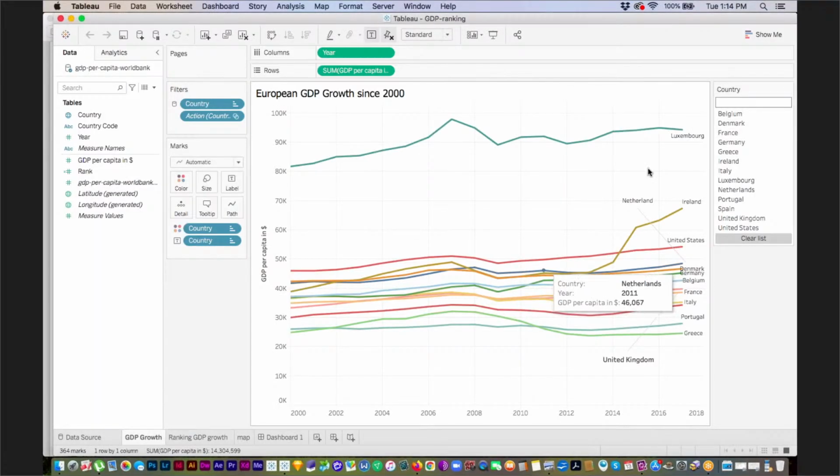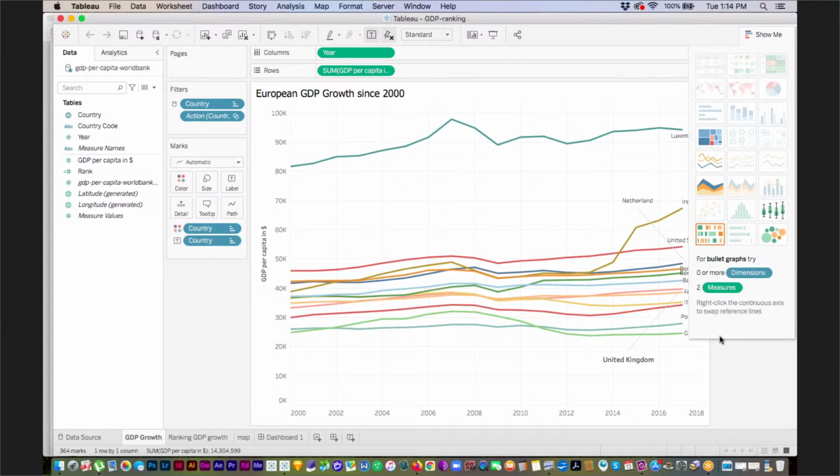So if I have this particular graph, if I look at the Show Me panel, as I'm hovering over any of these possible graphs, Tableau is highlighting the graphs that are feasible with that particular data. The data is going to be available on the side, and then on the Show Me panel, I will have an idea of the particular graphs that are possible.